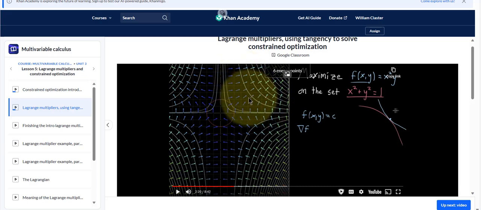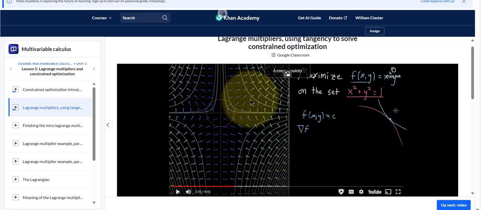So if I'm right here and I walk in this direction, I'm not changing the height at all. So that is definitely not the direction of the gradient, because the gradient will give us the most increase, and this gives us 0 increase. And the same way here, if I walk in this direction, that's not going to give me any increase either. So that is definitely not the direction of the gradient, because the gradient gives us the direction of greatest increase. So what is the direction of the gradient, right anywhere?